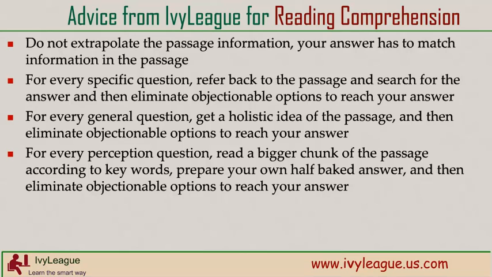This is a bit of initial advice from Ivyleague Career Services to handle reading comprehension questions. Do not extrapolate the passage information. Your answer has to match information in the passage. For every specific question, refer back to the passage and search for the answer and then eliminate objectionable options to reach your answer. For every general question, get a holistic idea of the passage, and then eliminate objectionable options to reach your answer. For every perception question, read a bigger chunk of the passage according to keywords, prepare your own half-baked answer, and then eliminate objectionable options to reach your answer.